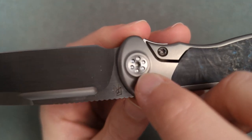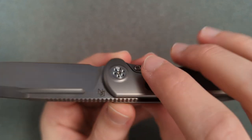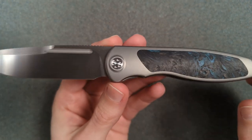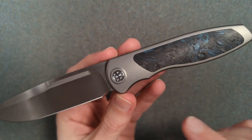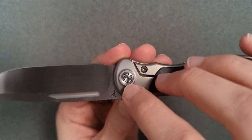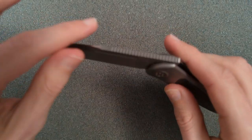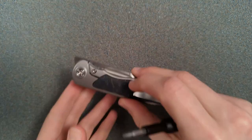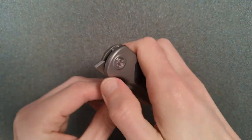One of the things that Brian does that bugs me a lot is that he uses and insists on this style of pivot. But you can see on these production versions that it's mostly for show — this is indeed a regular torque screw. On his customs he does this because he says people shouldn't take them apart. I'm a 'everyone should be able to take their knives apart to maintain it' type person, so that bugs me. But this is mostly for show. I'm going to tune this just a little bit right now since it's definitely a bit tight. That looks like a T8 to me. Oh yeah, that's way better.